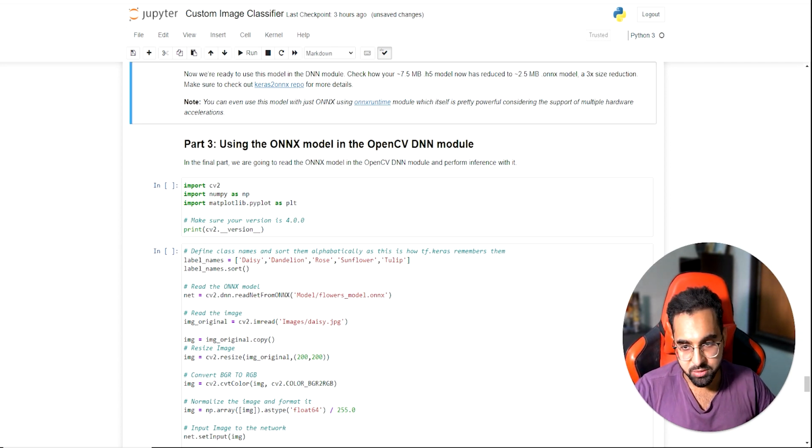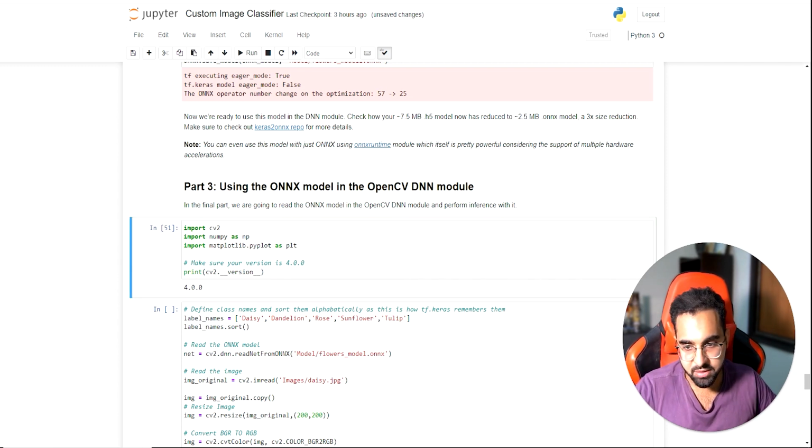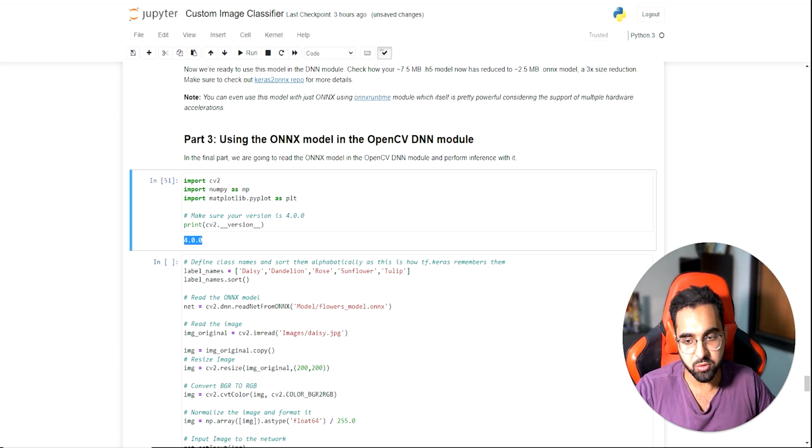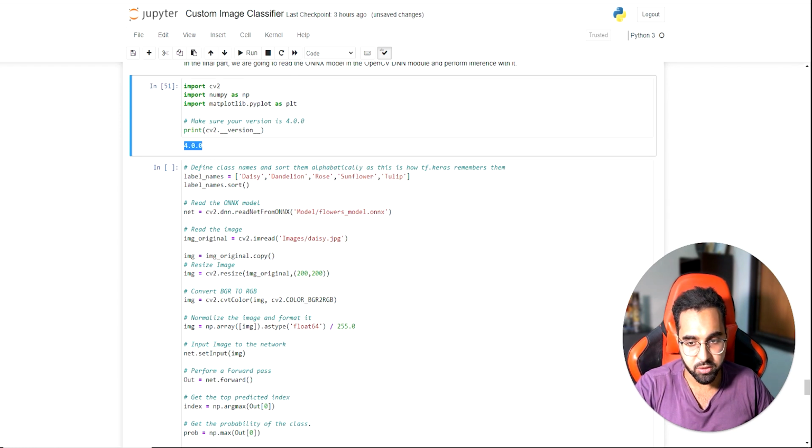So let's run the imports, and I think I've already run this, but when running this, let me just go above, you'll see the OpenCV version is 4.0.0, and this is important. You'll need to have this exact version of OpenCV. This is not the latest version, but this is the version which will work with this. Now, I haven't tested with the latest version of OpenCV, but I've seen conflicts happening with 4.2 and 4.3. Maybe these conflicts were fixed in later versions, but I have not tested this. These are the versions which I have tested this tutorial with. So you're free to test it out with later versions, but I can't guarantee that those will work.